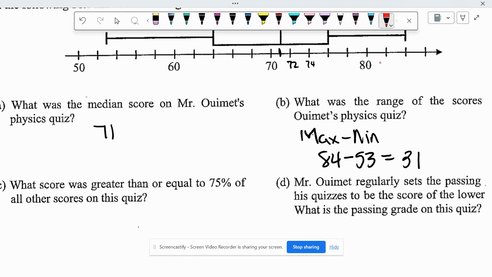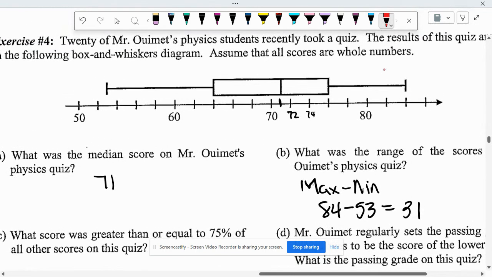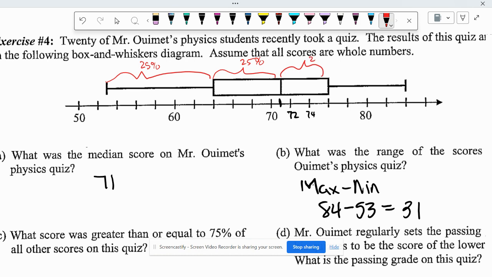So I'm going to go back up to this box plot. And we said that this box plot has quartiles. And what does each quartile do? It divides your graph into what? Quarters, right? So if you think about in terms of percentages, which is 25%, so 75% is what number? It's the Q3.